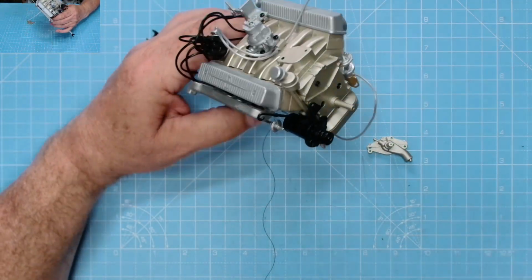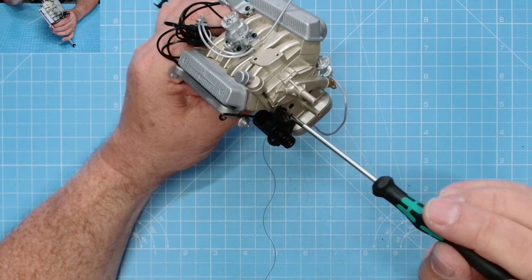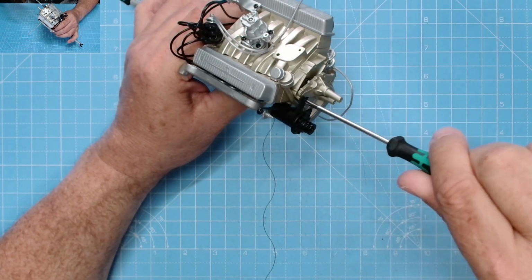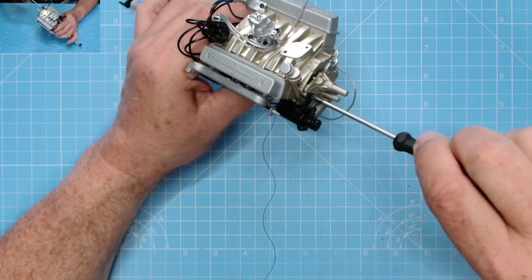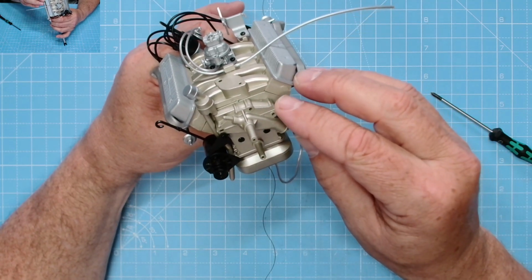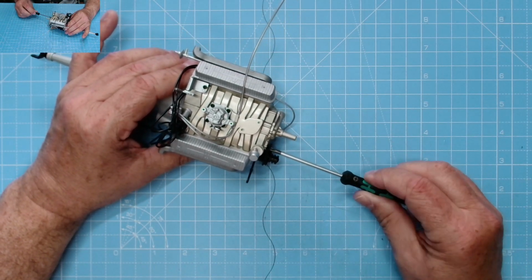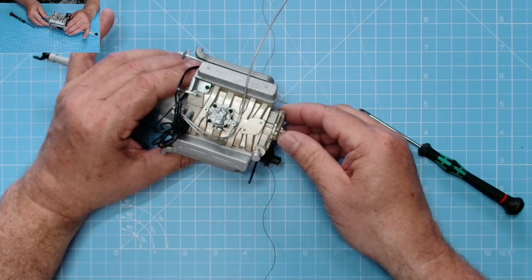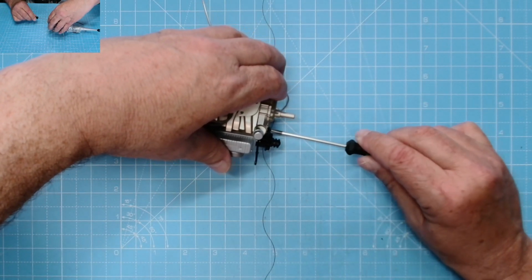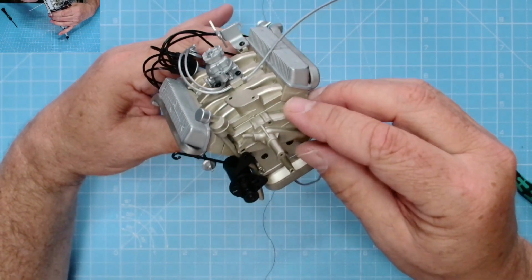Looking at the instructions. Okay, I can balance that for now, and we'll get this UP screw into place. Pop it through there, into there. There we go. You can see the water pump moving, so I'll have to move that back there. Just seems a bit odd that there's no screws for that, and how difficult it is to put it into place. Right. Hold that like that. There we go. Does seem rather odd.